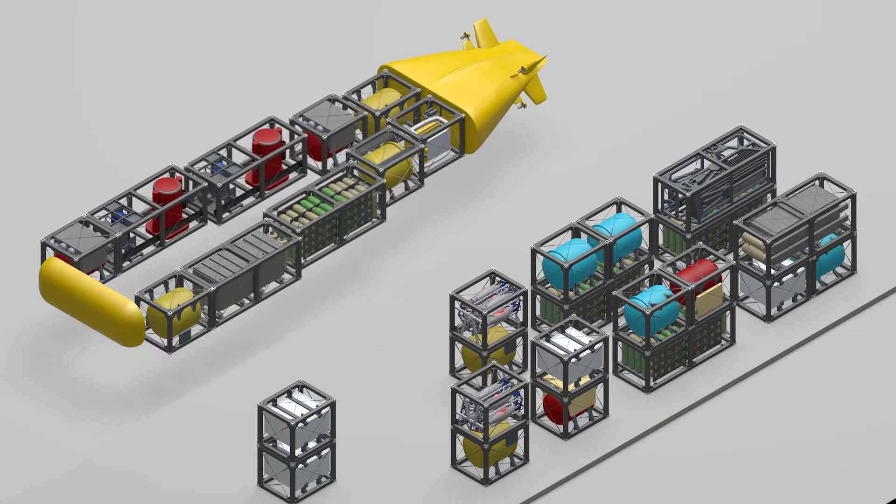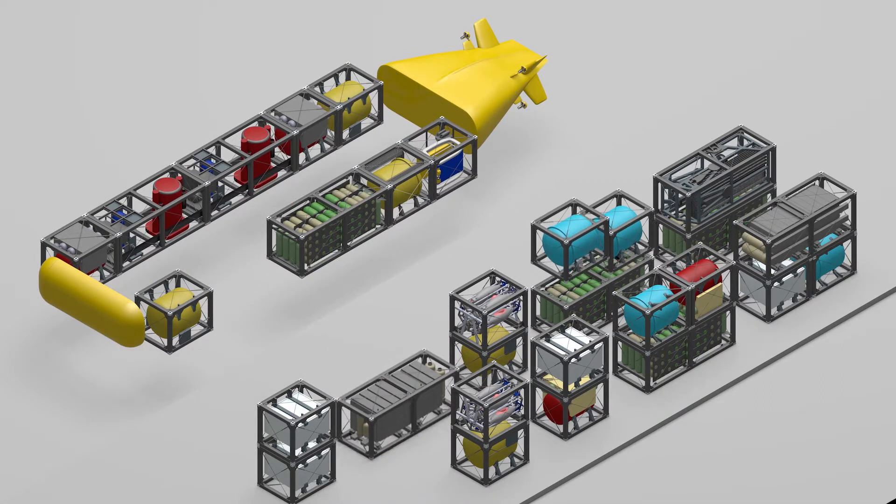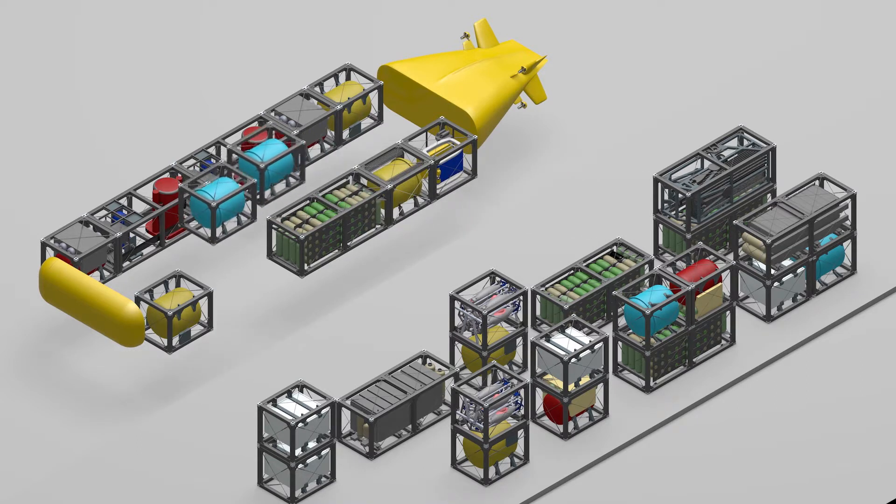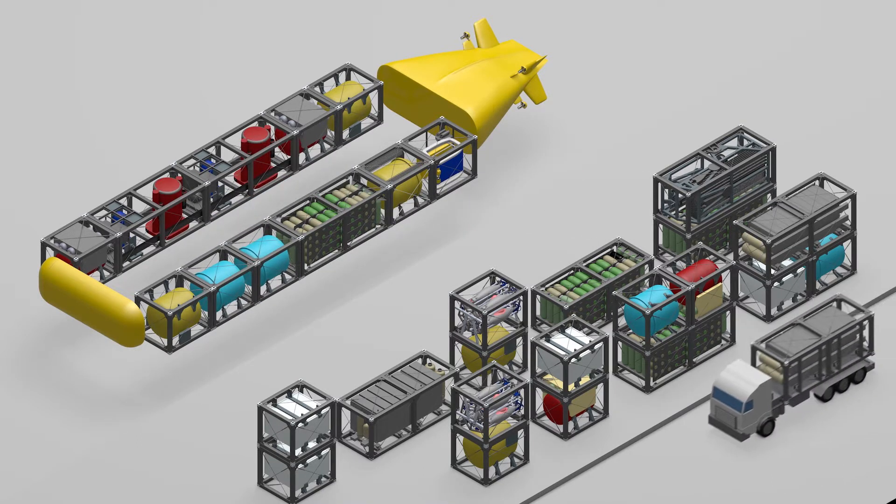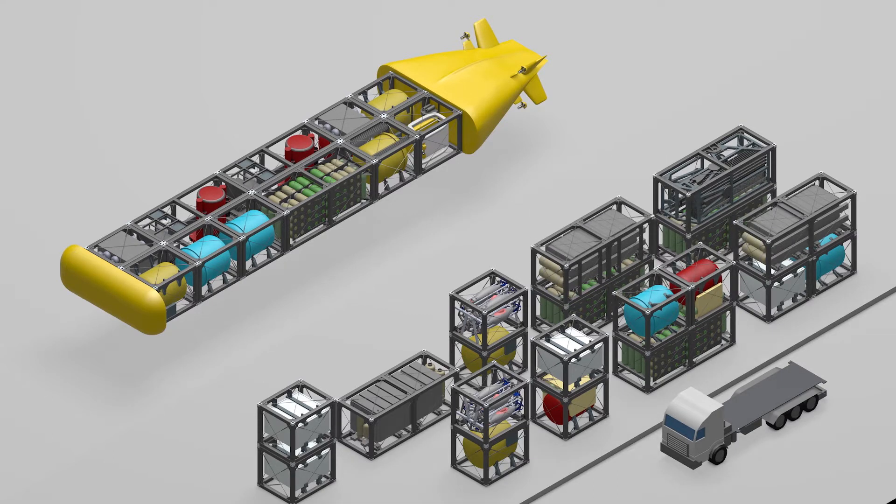MUM is efficient. Individual modules can be reused, permitting a significant reduction in costs and much quicker development cycles. Transported as standard containers, individual modules can be assembled to customized vehicles.